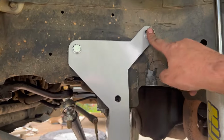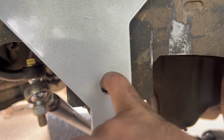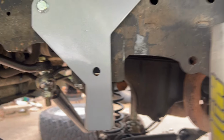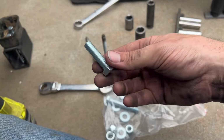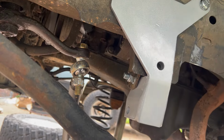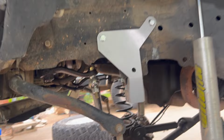Okay, now that I have these two tight, as you can see here, the bolt doesn't line up. So we're just gonna have to drill that hole out. I assume that is what this bolt goes to, with a washer and a nut on the other side. So, we'll get to that. Time to get the drill.